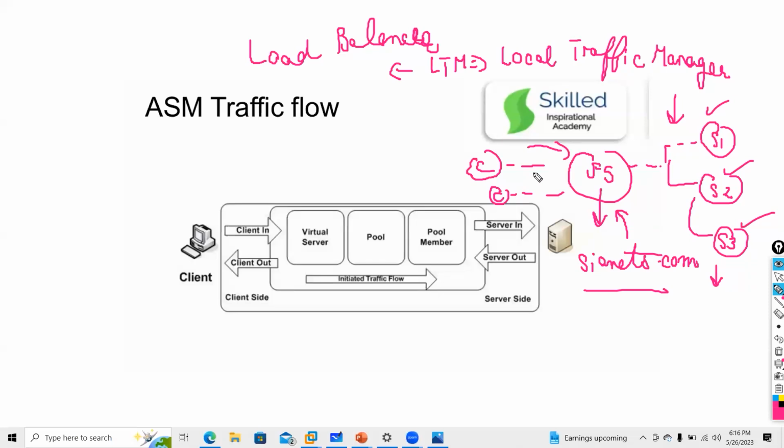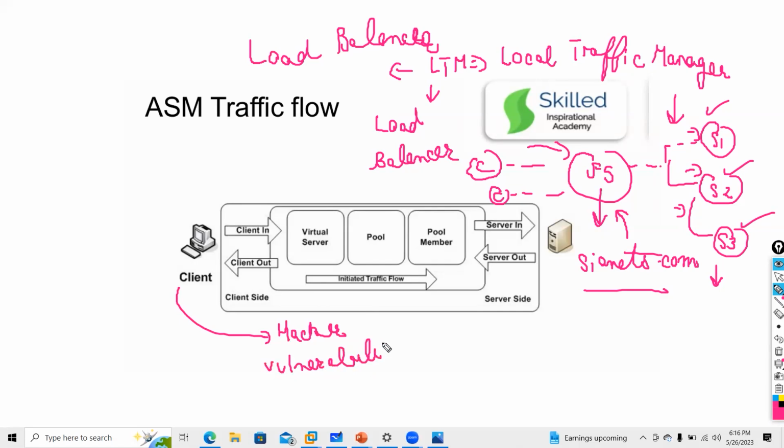No, guys. In LTM, it can perform as a load balancer device. It can distribute your load over multiple applications. But can it detect whether there is a web security vulnerability? Is this client a hacker or not? Is there any vulnerability in this application or not? No, guys. A simple load balancer can only distribute the load of the multiple clients so that your traffic is equally utilized. Overloading is not happening.